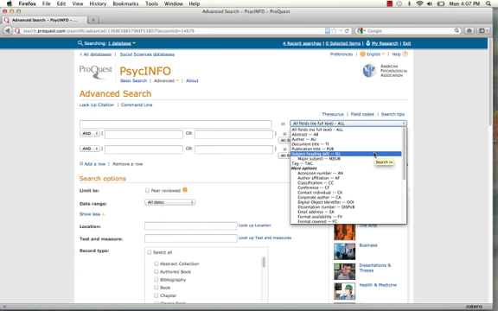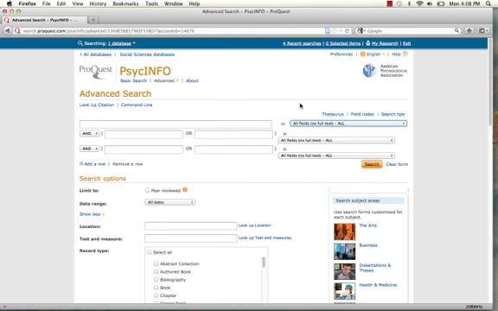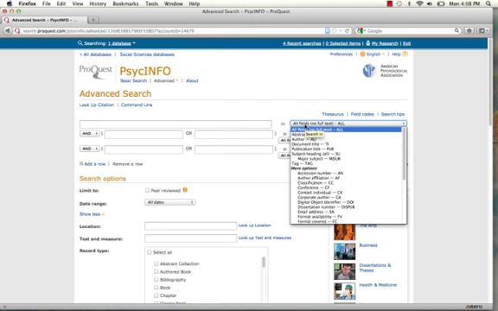Or much the same way that when we talked in the catalog about subjects, that same sort of indexing also applies to databases in that an indexer has gone in and taken a look at an article and said that that article is about X, Y, and Z subject terms, and you can search those subject terms specifically, much the same way that we were searching subject headings in the catalog. So we have subject terms here as well. So these boxes can be very helpful limiters to your search.